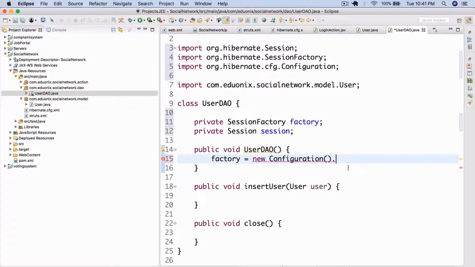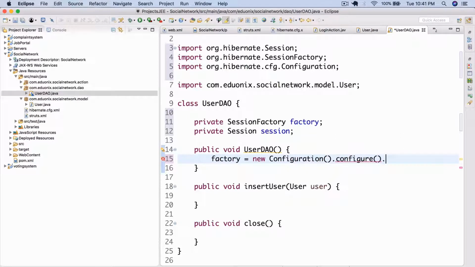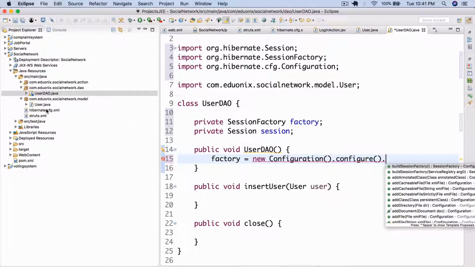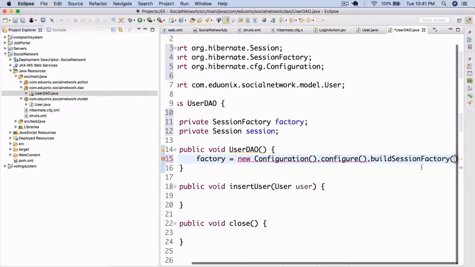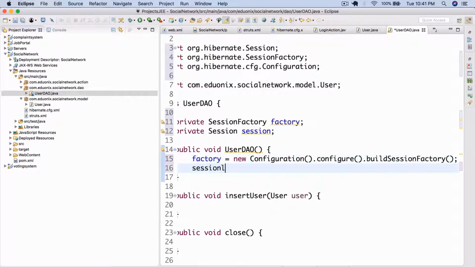And this is just a class that's actually going to read our hibernate.cfg.xml config file and actually create a configuration class from that. So that's how it's going to work. All right, so now let's do configure and then dot build session factory.